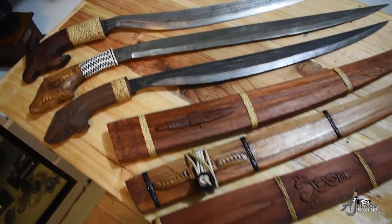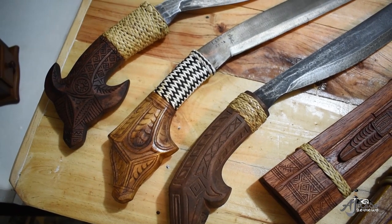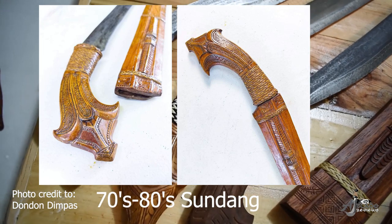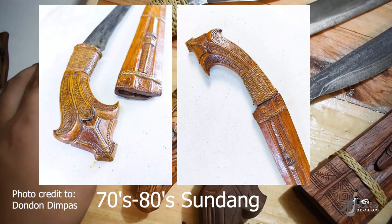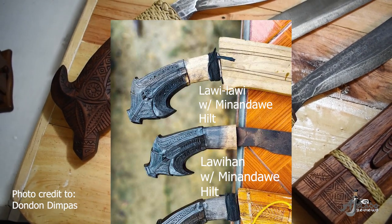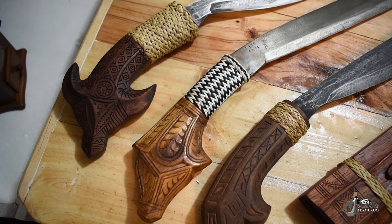Then let's go with the hilt. We have here Lito Arda's take on the Minandawe. So I'm going to show you guys other examples of Minandawe hilts, courtesy of Sir Don Don Dimpas. Thank you, Sir Don Don, for letting us use your photos. As you can see, the Minandawe and the old pieces somehow resemble the shape, no? Actually, kung minsan pag nakakakita ako ng mga ganitong pieces, pag sinabi sa akin Garab to, maniniwala ako eh. So the Minandawe was like that. According to Sir Randy, the Visayan pieces are very masakit sa ulo.